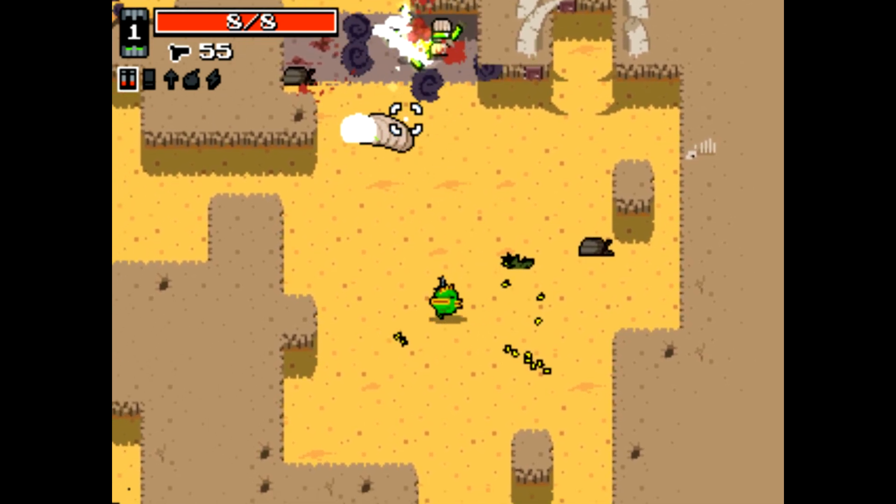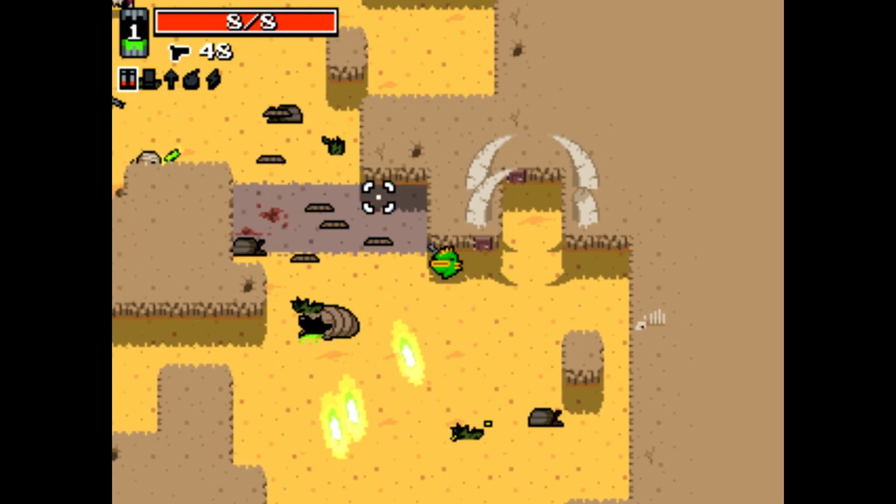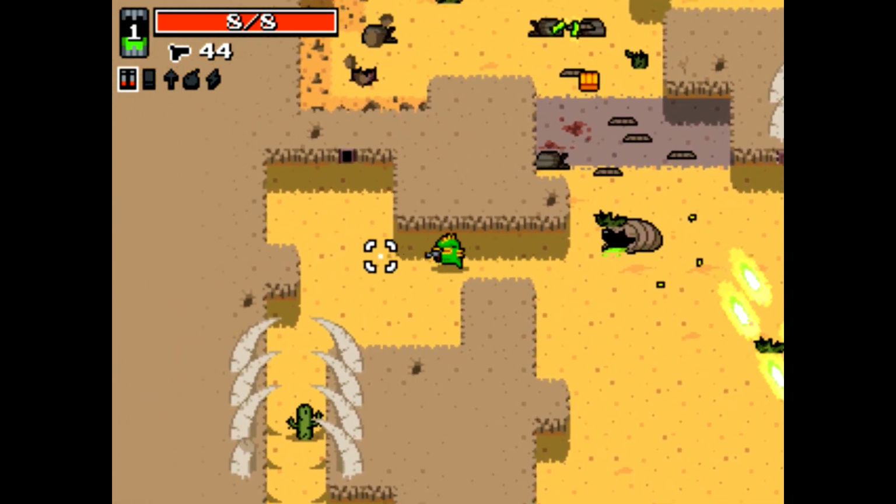But I stated you were immune to attacks when you were dodge rolling. This is actually not true. I'm not going to demonstrate it, but if you dodge roll into a bullet, you will still get hit by that bullet.